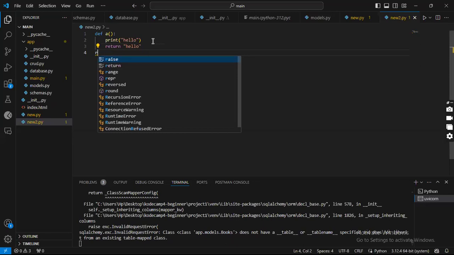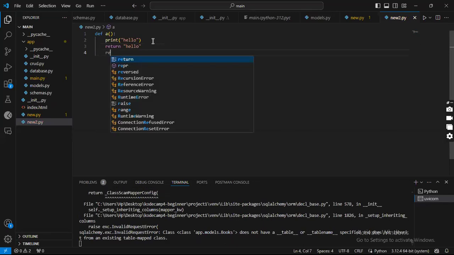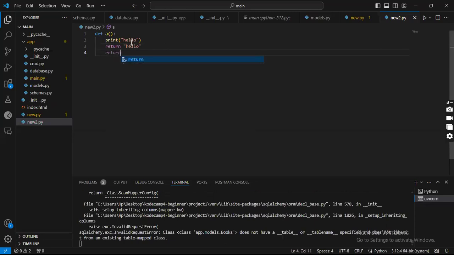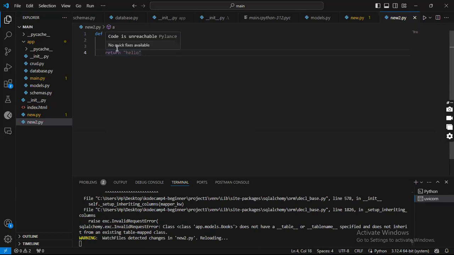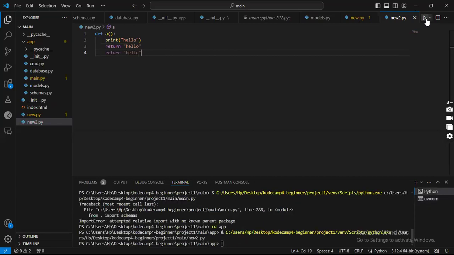You can see that the moment I get to the next line, it takes me out of the function. The reason is that the return keyword terminates the function. So let's invoke this function.